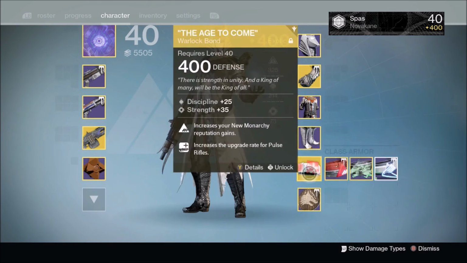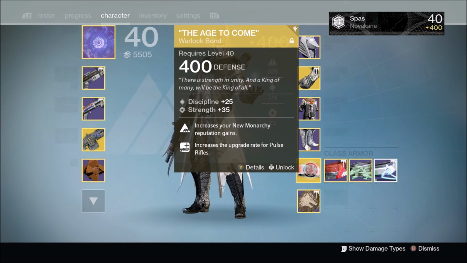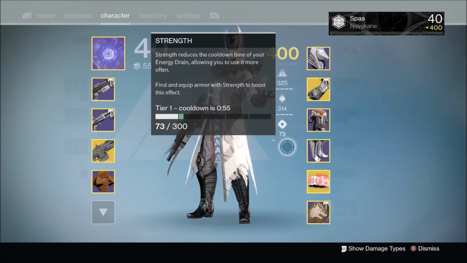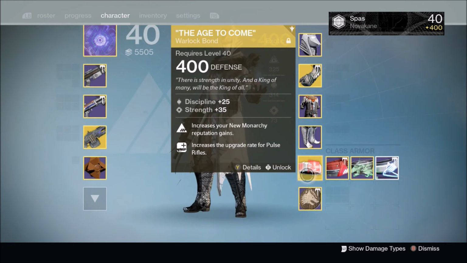It's really good. For my bond, I like to use my Age to Come. This is the exotic New Monarchy bond you guys can get from hitting rank 25, I'm pretty sure, and completing that quest line that whatever his name is, Hideo, does give you inside the tower. Pretty good because it's discipline strength, helps you reach tier 1 strength on my Warlock. It's also a max roll too, 25-35, so that's pretty cool there.